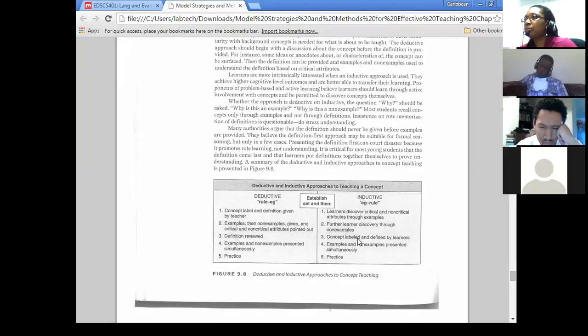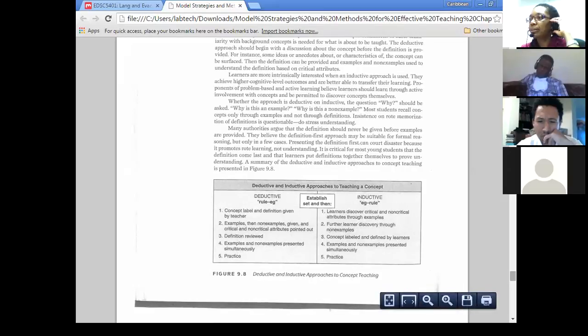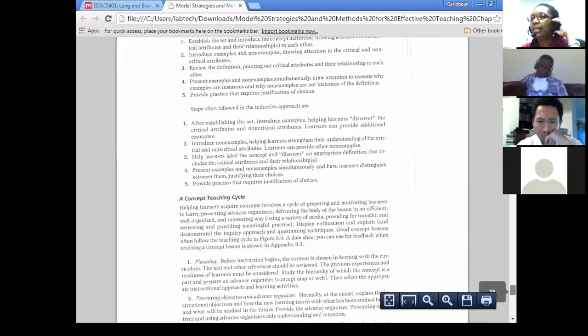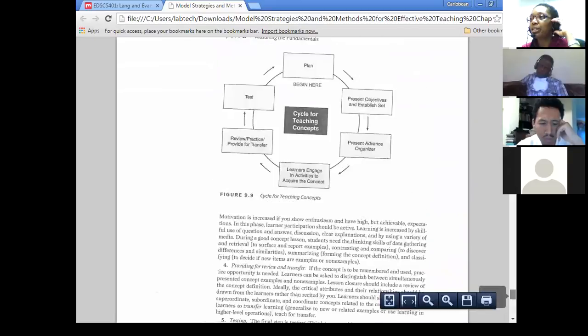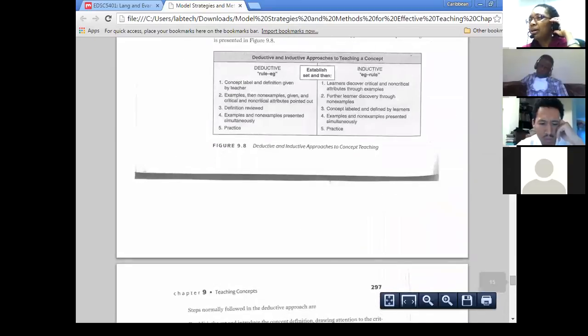This approach is more easily used where you have concrete concepts. I'll just tell you straight up, the inductive approach in the way it is organized here works when you have concrete concepts. If it's more abstract, then you might find that the other approach is more useful. All right, so that's pretty much that. So I'm just taking you through the chapter, and it gives you an idea of different approaches. So there are several approaches here on top of what Metz had given you.